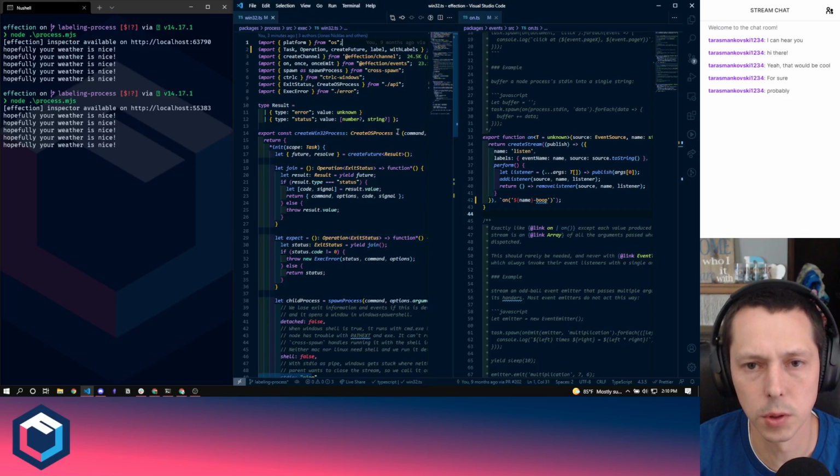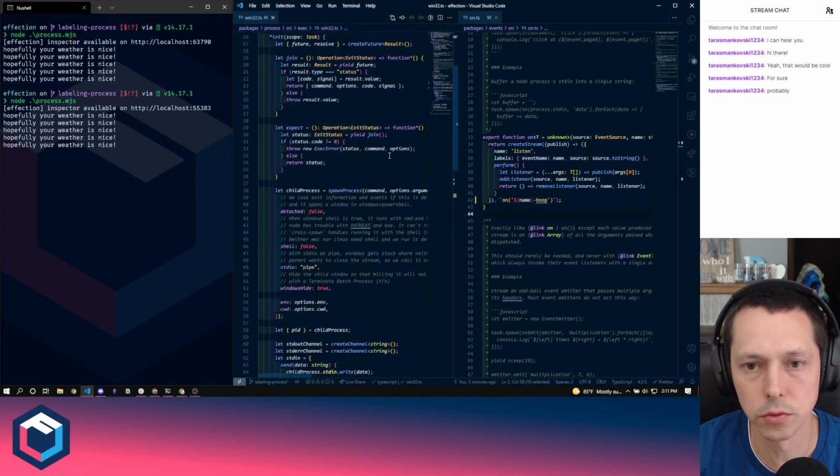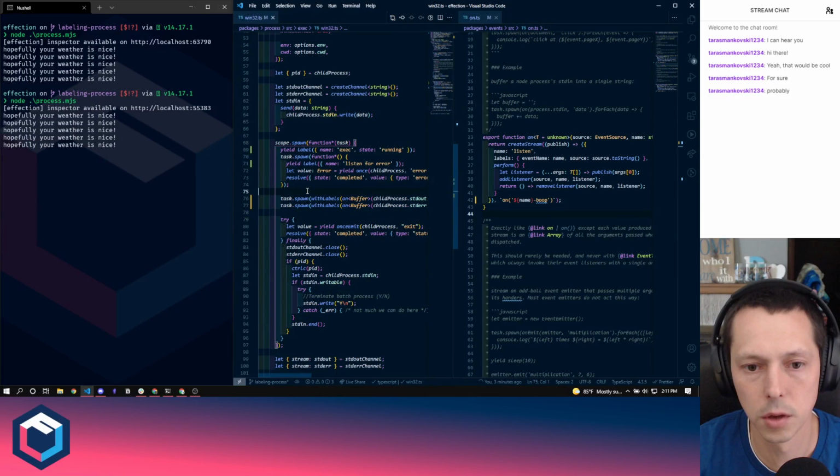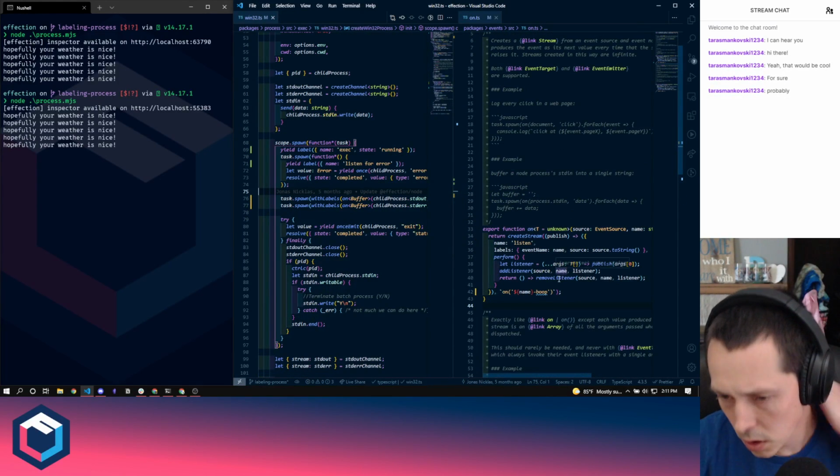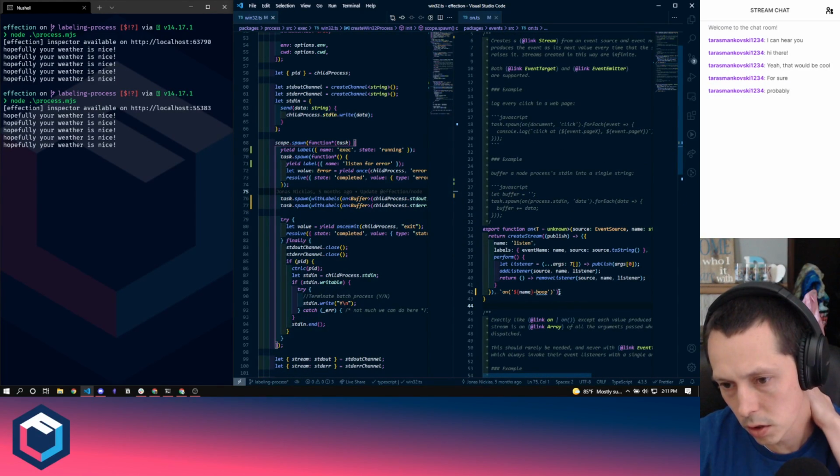Do we use with labels anywhere else? I think that's the only place that I've really used it so far. Might need to look at the code for that. So I'm not sure where.